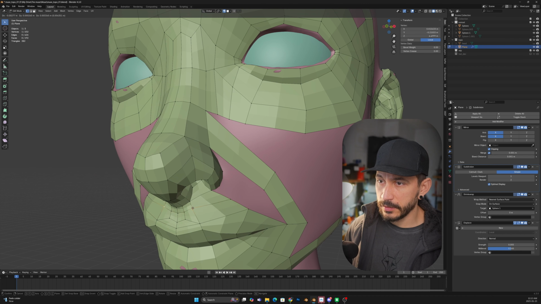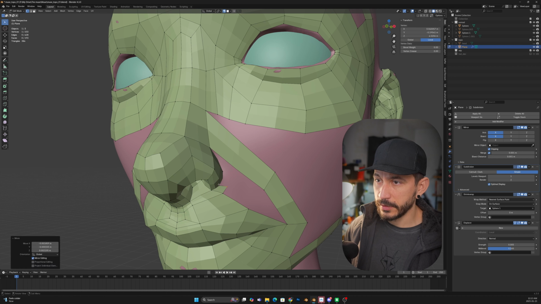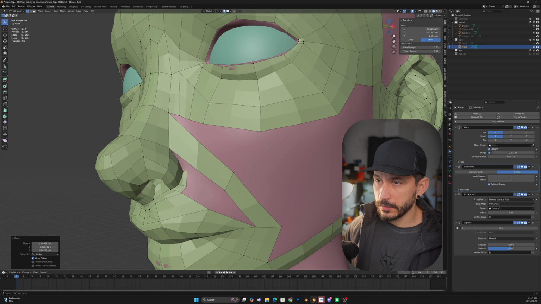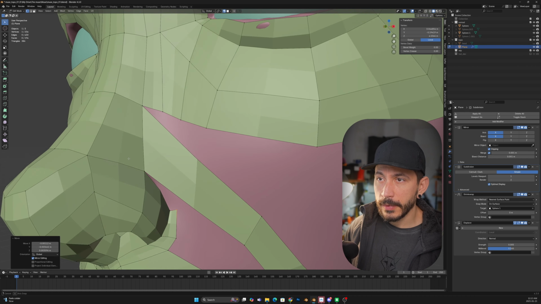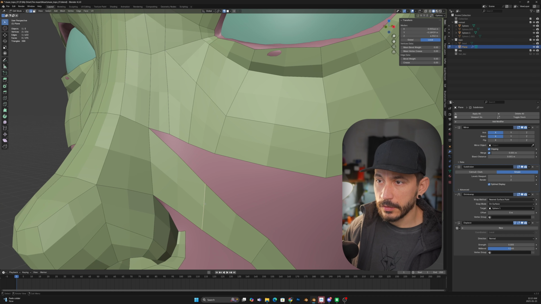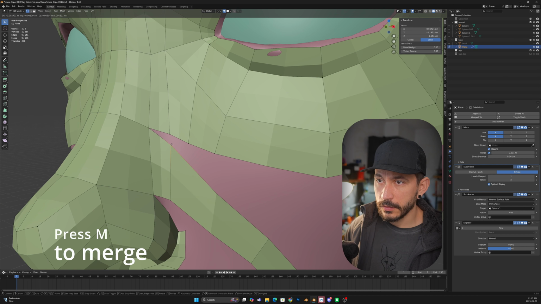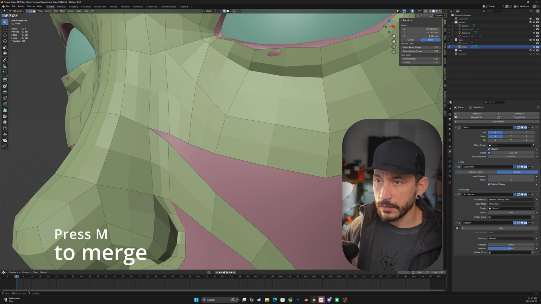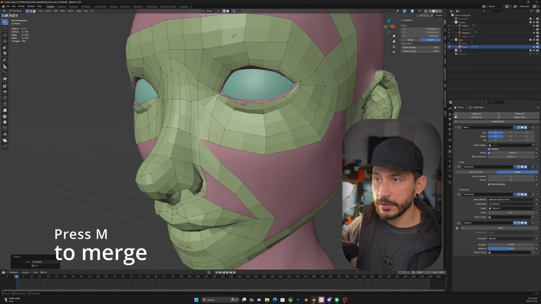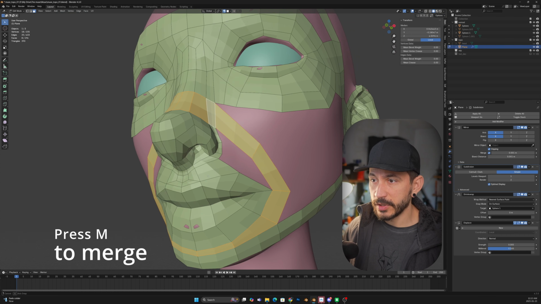I do like to protect the nose with an extra loop going around here. And those two I'm gonna merge. So I still have my muzzle loop.